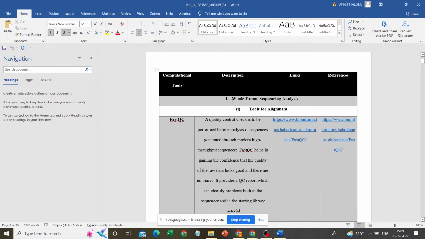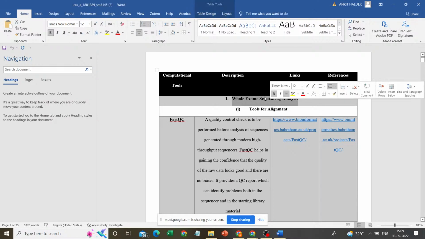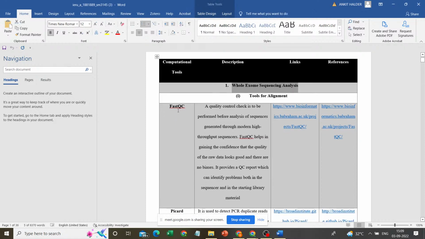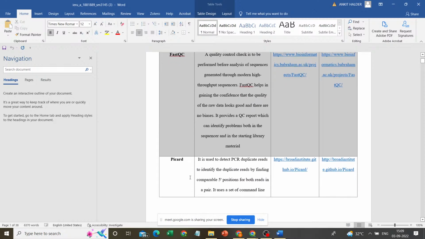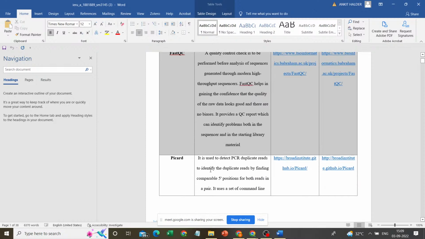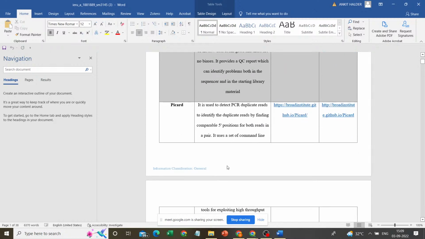So the first is the whole exome sequencing analysis. The first tool is for alignment, so you first need a QC tool. What is the description, where is the link, the references, at which step it is used, and what does the particular tool do.